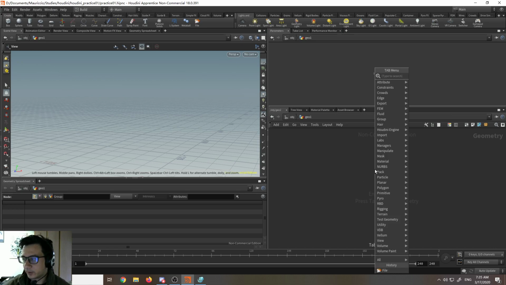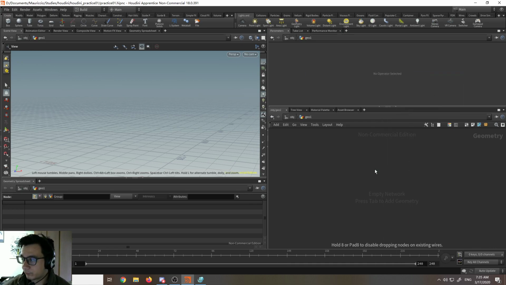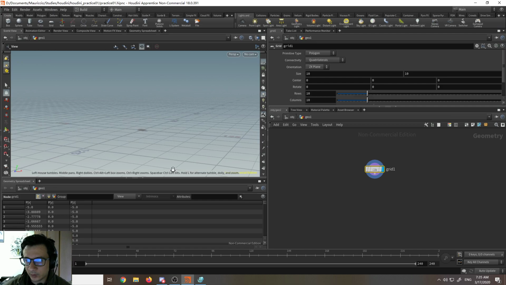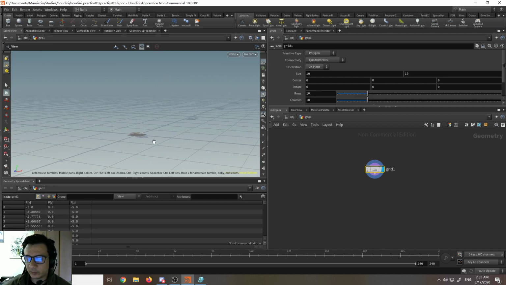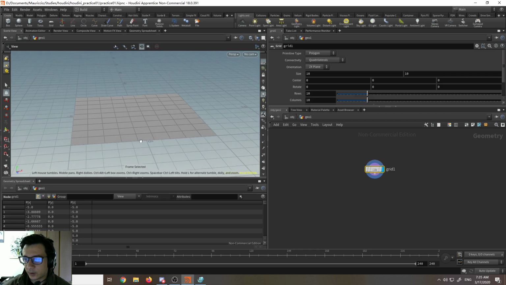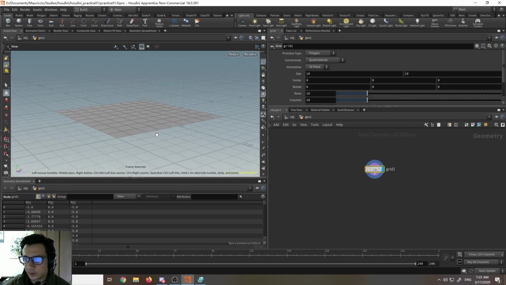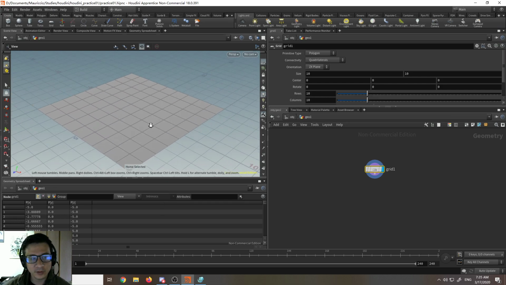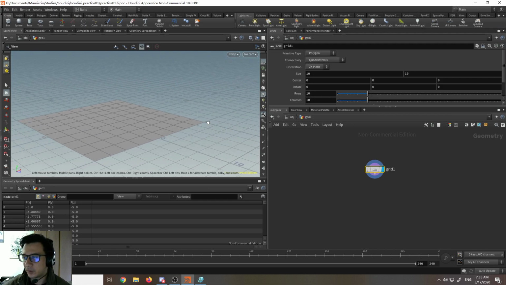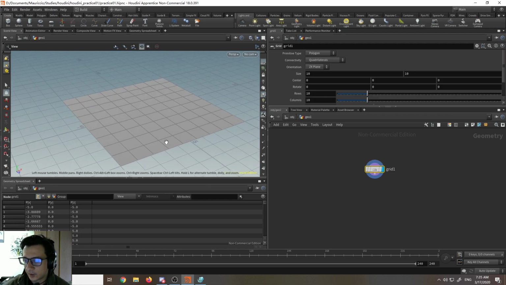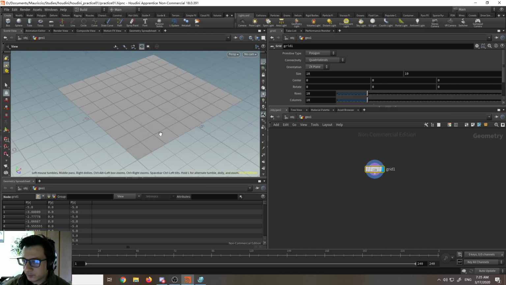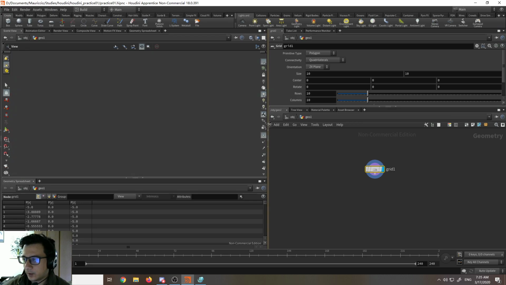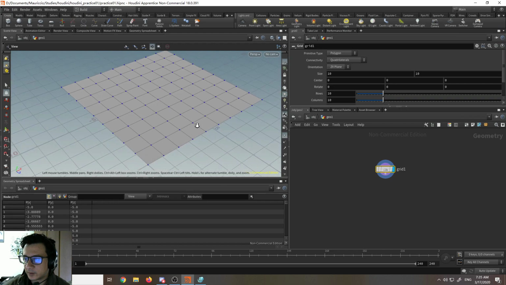So we're going to create a grid. The grid is too small and I want to zoom in. If I want to zoom in, just press space and F and it will zoom into the object. Also, if you have many objects, space G also works. One of those is for all the objects, and one is for just the object you have selected. So just play with it. And if I click here, I can see the points, right? I'm not sure if you can see it clearly.